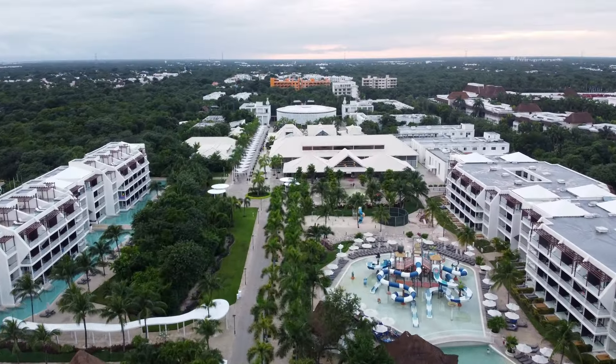We were out checking out the pools when it started to rain. It had been projected to rain at 10 a.m. but it didn't start until about 2:30, so we got a few extra hours of sun and checked out the pools. Now we're heading back to the room to rest until dinner.